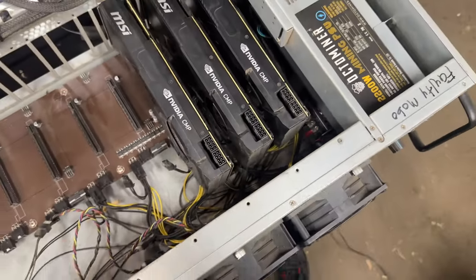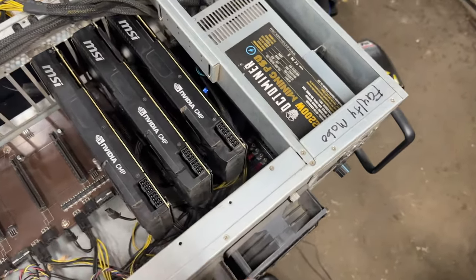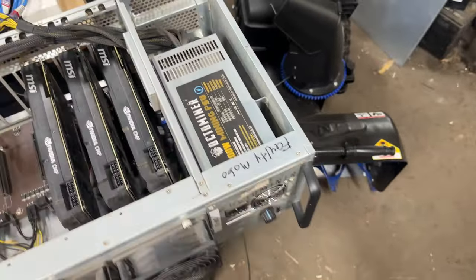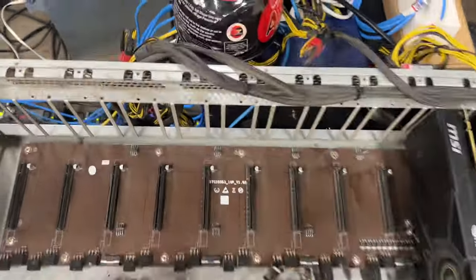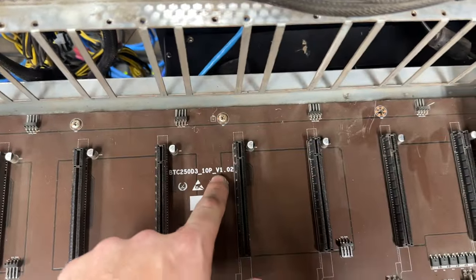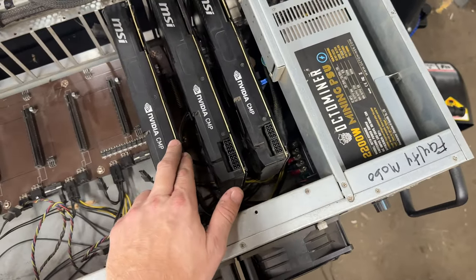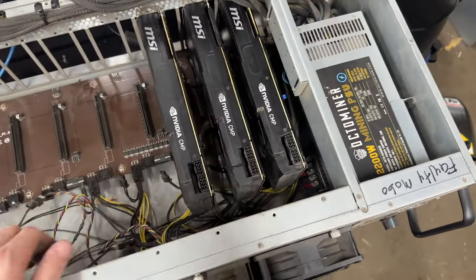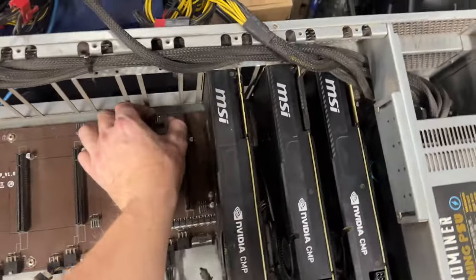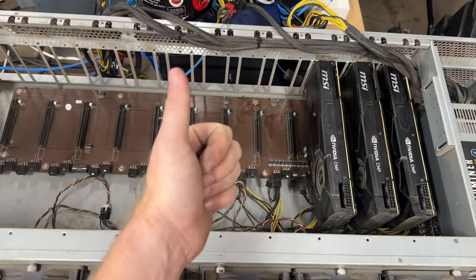Oh man, I started putting cards in this and then I realized it doesn't have a SATA SSD. Oh man, I gotta go find a different boot drive. But anyway, this is what the B250D3 10P V1.02 looks like. The spacing actually isn't that tight. These things are very similar, I guess, in spacing to the newer X12s, and it's still B250, which is great. So I'm not really sure, but so far actually impressed.